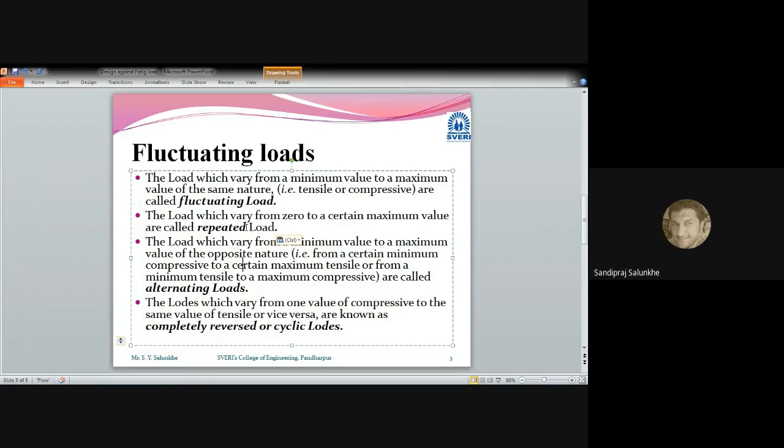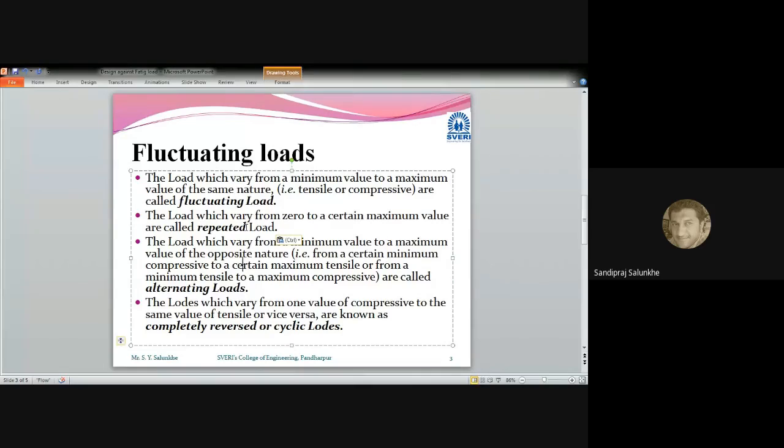It has to be passed through 1, 2, 3, 4, 5, 6, 7, 8, 9, 10. Likewise, we cannot apply such type of load which exactly jumps from 0 to 10. It has a different category. So we can say that the load is going to change with respect to time. And within very short time, if it is changing, then we are going to call it a jerk.